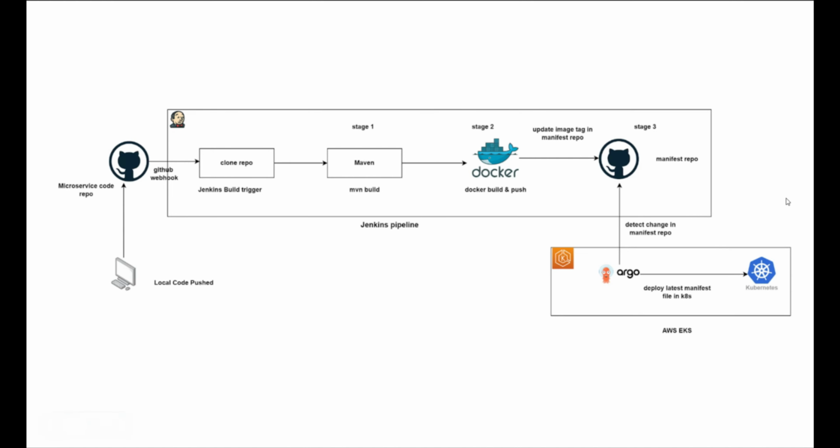Now this is the CICD pipeline. This is the CICD flowchart for the application that we have created on local. This is the flow when you create an application locally, push it to GitHub, create a Jenkins pipeline and do the CICD using Jenkins and Argo CD. And at the end, deploy the whole code on AWS EKS.